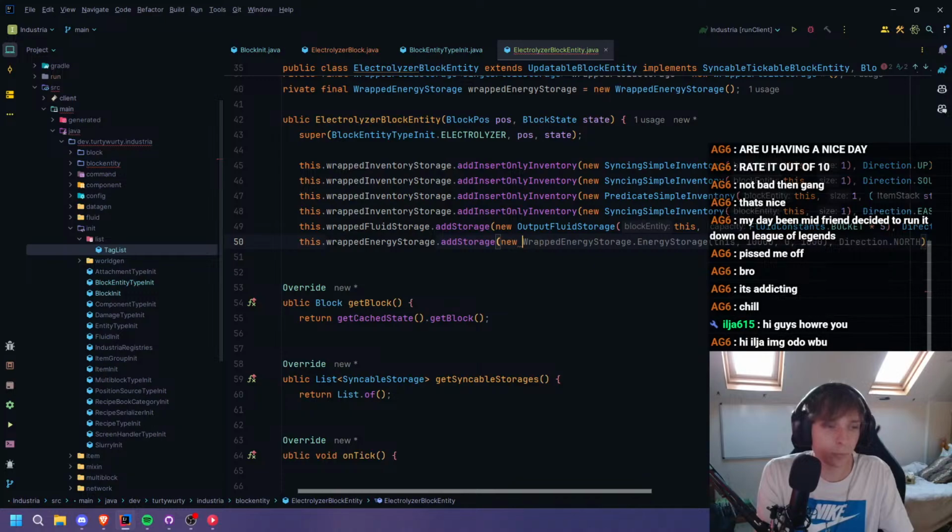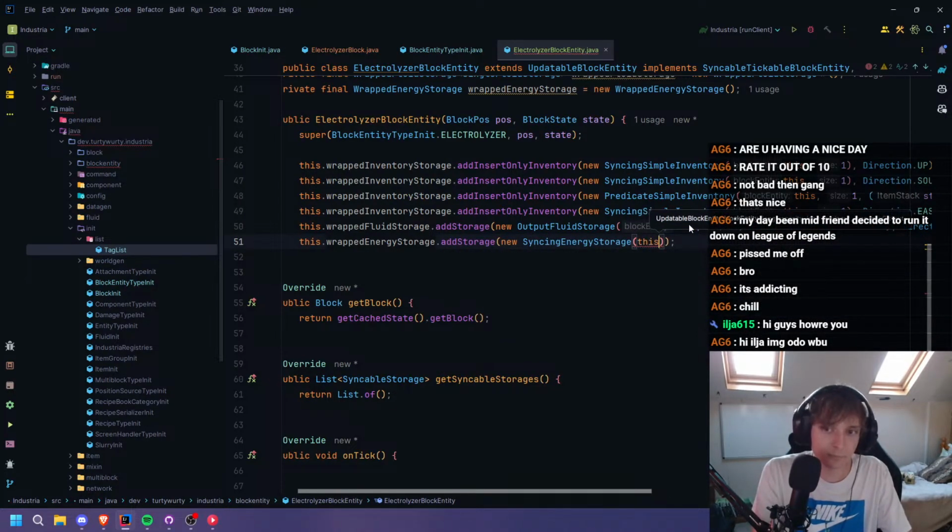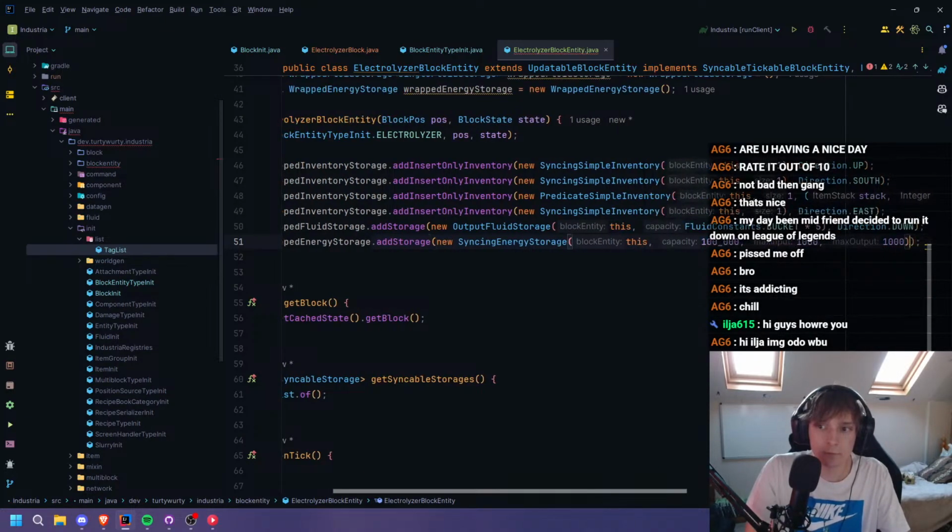What am I doing? This is not a pre-cut energy storage. There we go. What should we do for the energy store? I guess 100%. 1,000. No, 0.